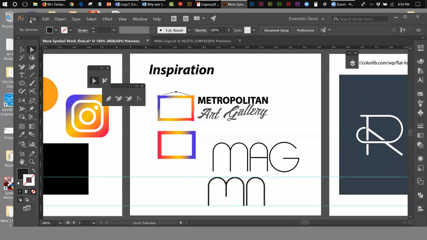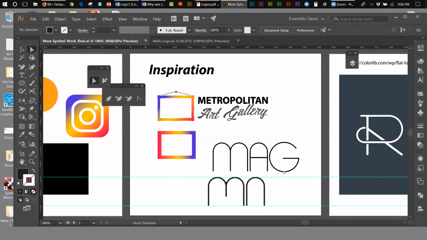All right, look. File, Save. We're at 8:59. I'm going to stop here because what I want to do tomorrow is pick up and go right from here. Again, I'm just going to make the MAG. But once I make this MAG, I look at it and I think it's actually very plain. If I was going to do that MAG, and I like this kind of MAG, this might be the one that I would actually work on because I really like it. I would probably mess around with this quite significantly.